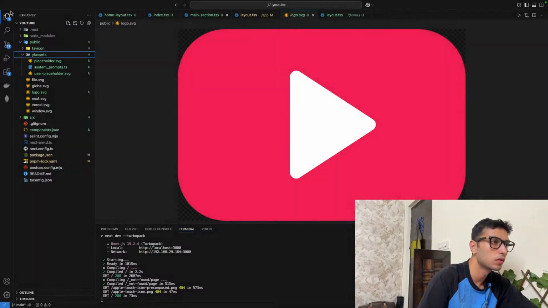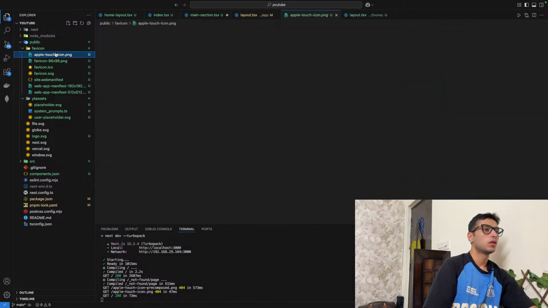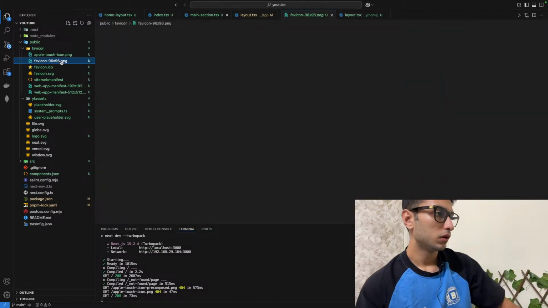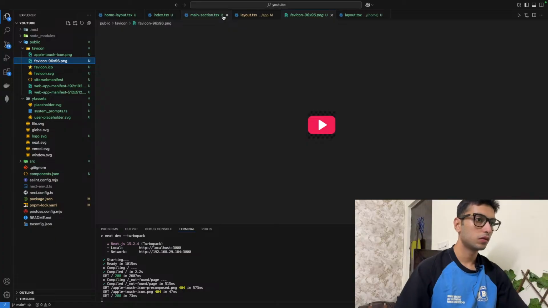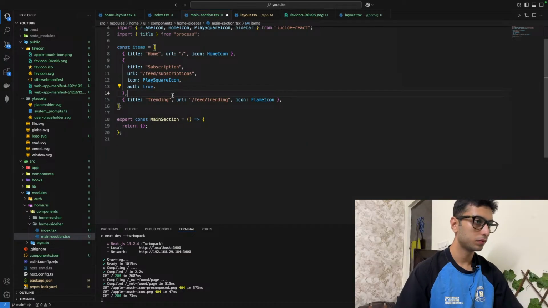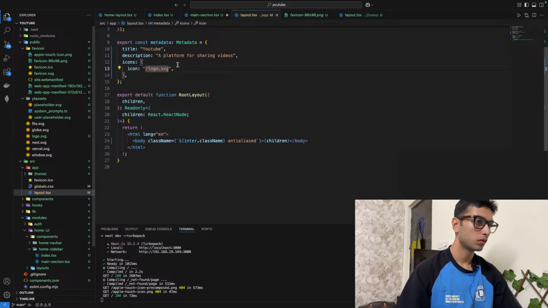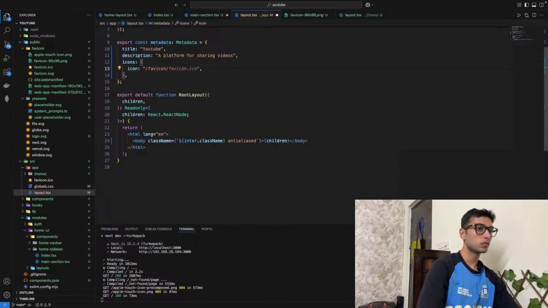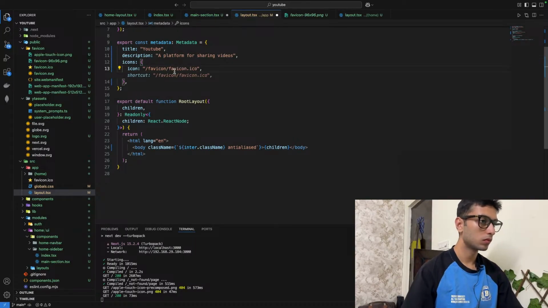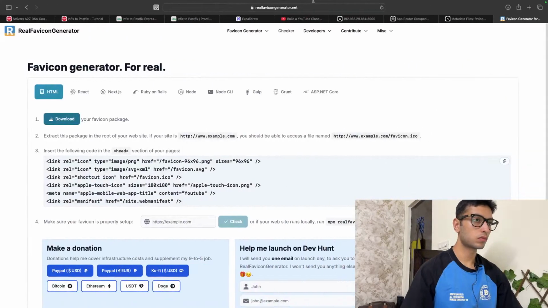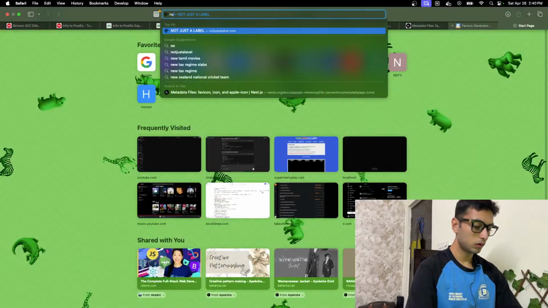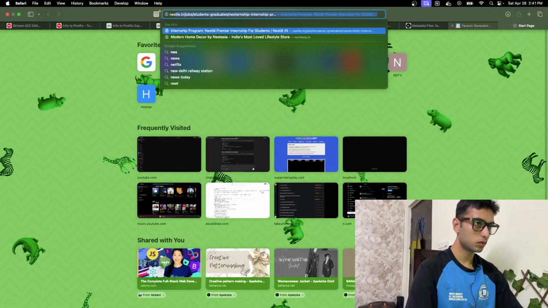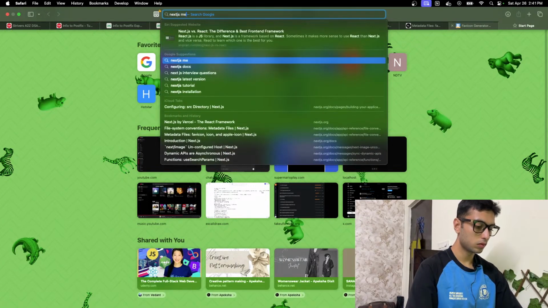Delete this. Apple Touch icon, favicon 96. Right. Next.js metadata.